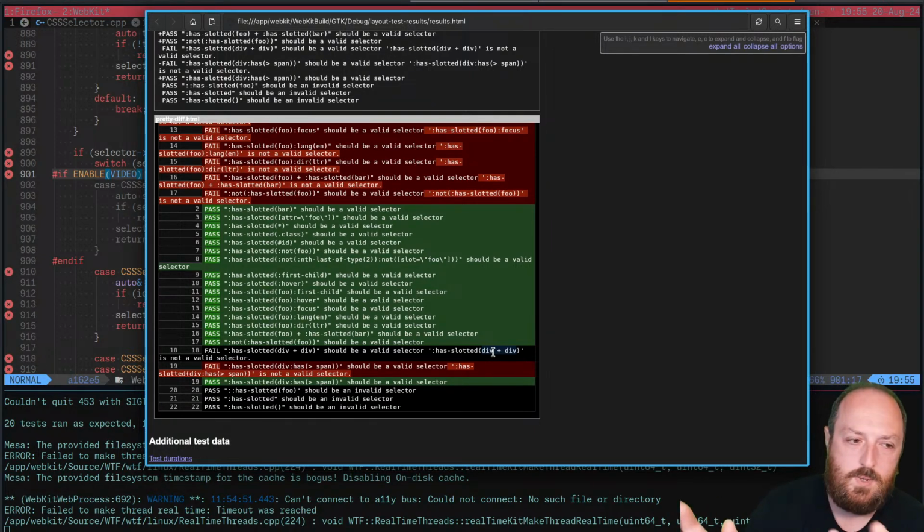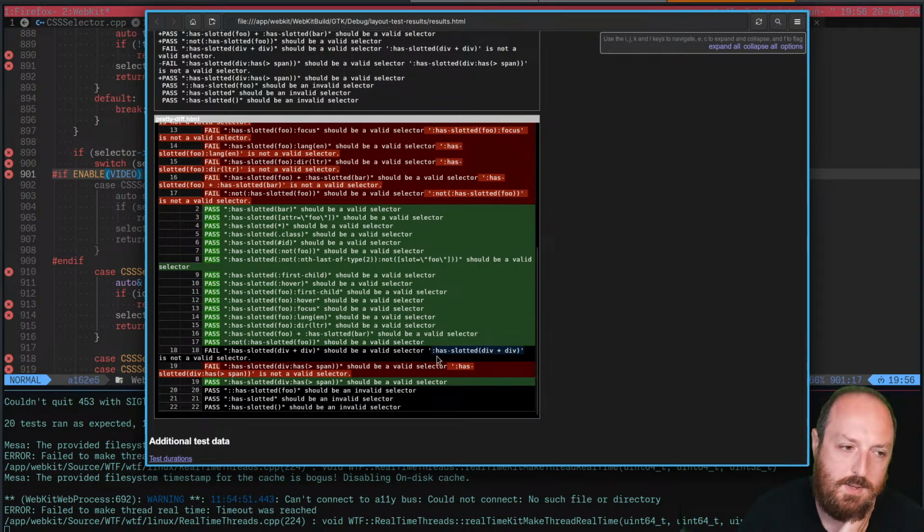Like it selects for one element, right? So div plus div is not a valid compound selector, and if we want has slotted to use compound selector, then it's not a valid has slotted selector.